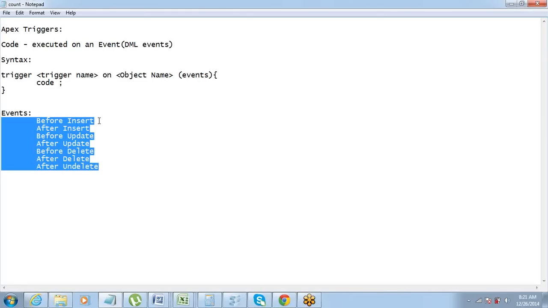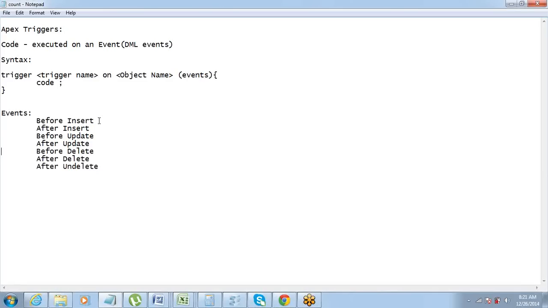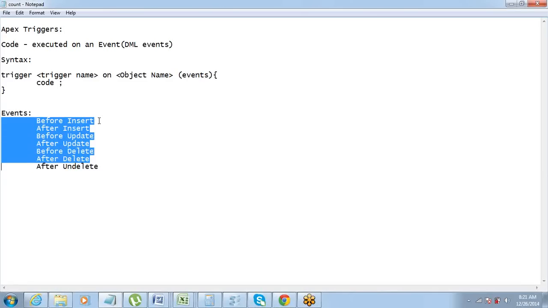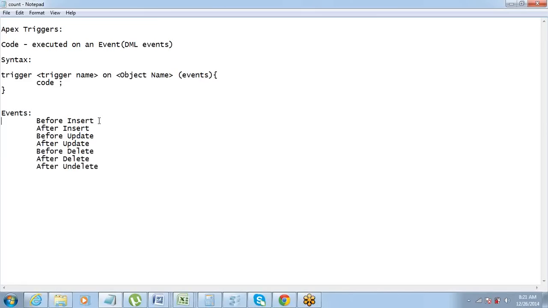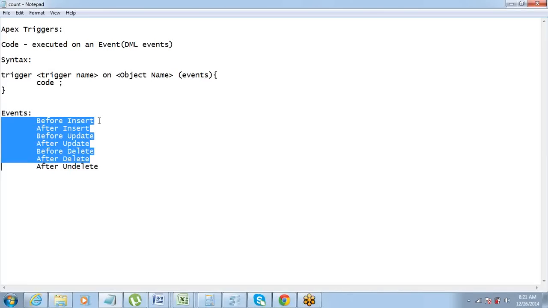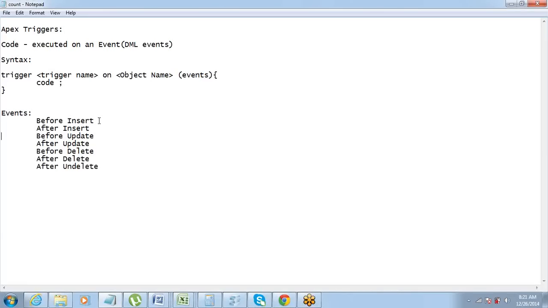Okay. Before insert, after insert, before update, after update, before delete, after delete, after undelete. So these are the trigger events that we have. Alright. So you can execute your code on any of these events.